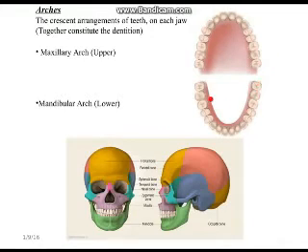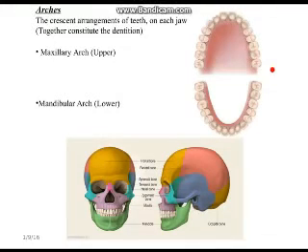Okay. After we discussed what a dentition is, now let's divide this dentition into two sections. It's going to be called arches. Now, how we discussed that we have an upper jaw and a lower jaw. The upper jaw with the arrangement of the teeth is called an arch. The same goes to the lower jaw. The lower jaw with the arrangement of the teeth all together is called an arch.